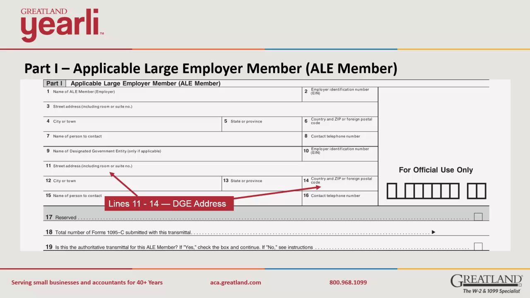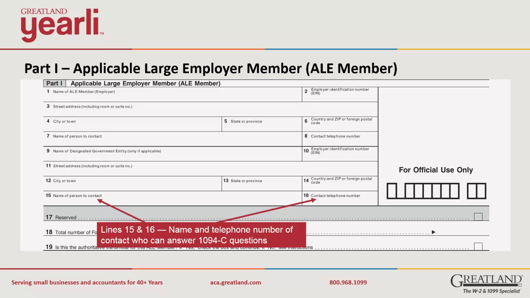Lines 11 through 14 should include the designated government entity's address. Lines 15 and 16 should list the name and telephone number of a contact who can answer 1094-C questions.